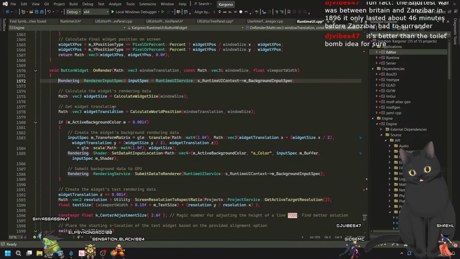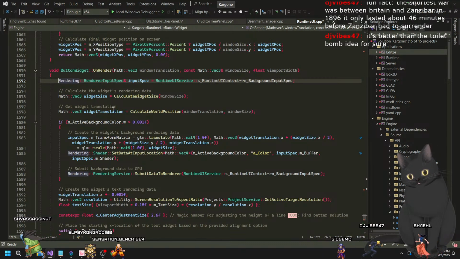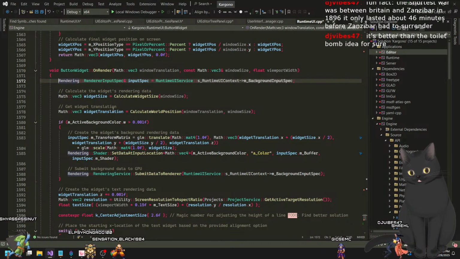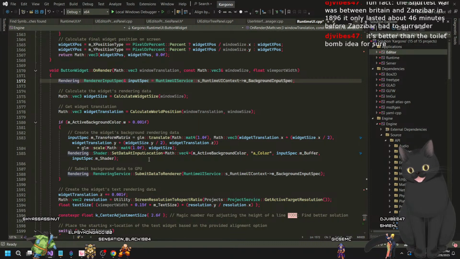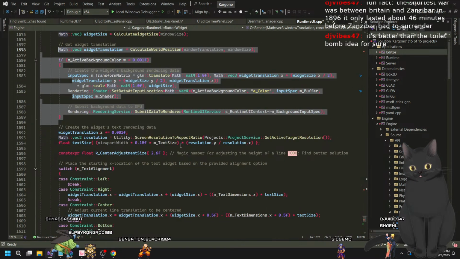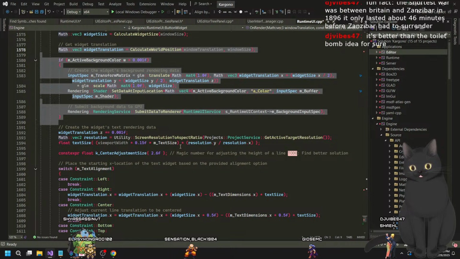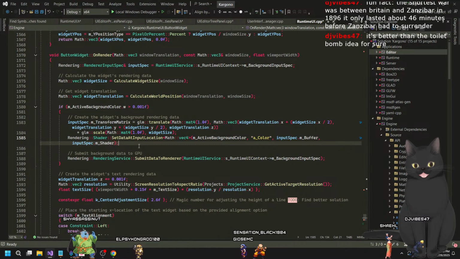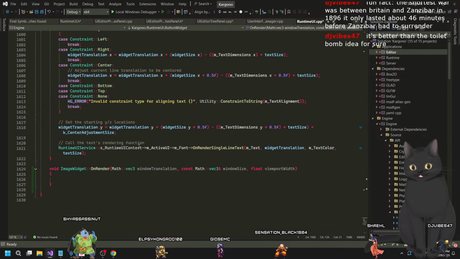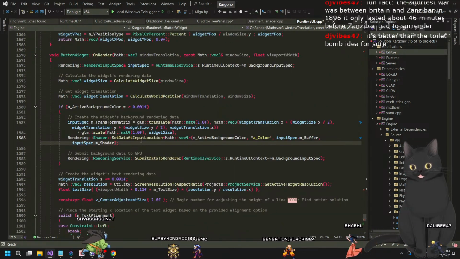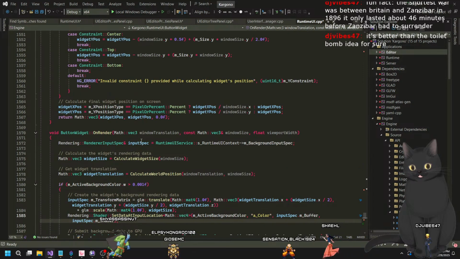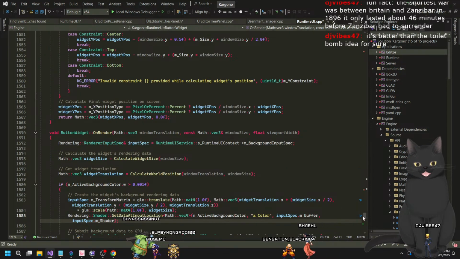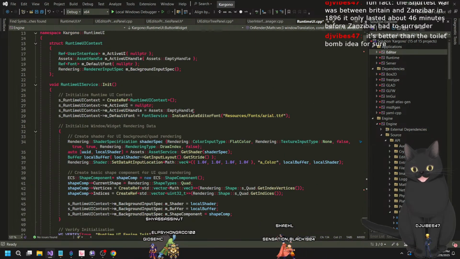Okay, so the button widget, how do I say? Yeah, we have a background color. Honestly, here, I just need a separate shader for this. Okay, let me go look at the shader code for this, actually.